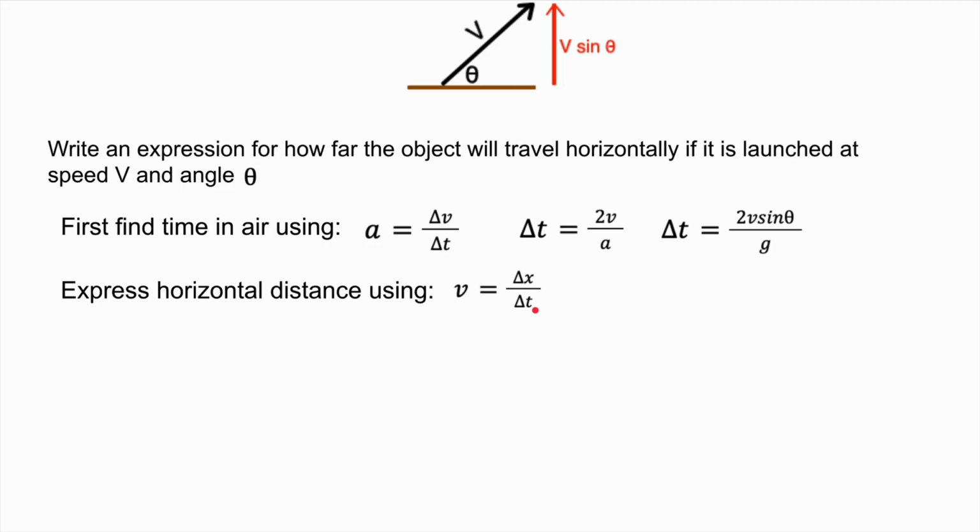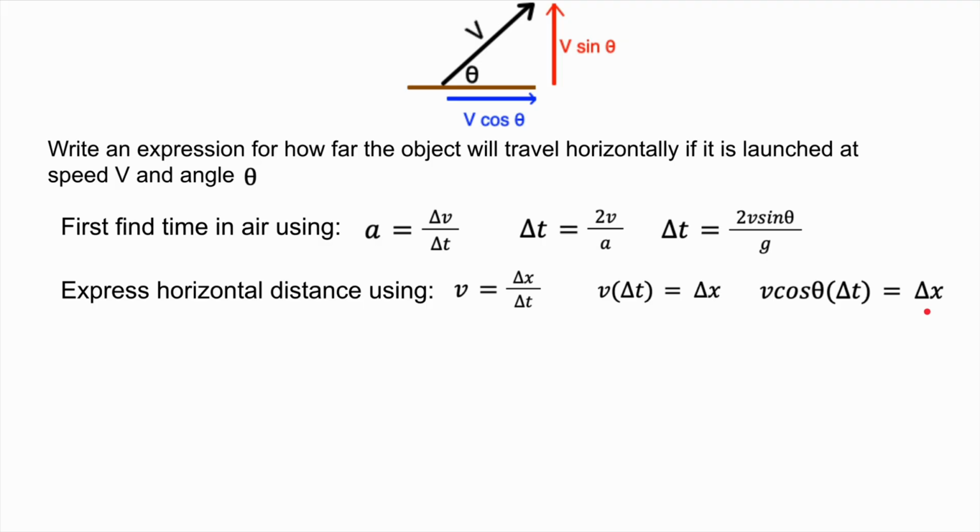Now I'm just going to rearrange this to solve it for delta x, so I get this. Now again, I have to keep in mind, this is not the horizontal velocity, this is. So what I have to do is say, well, v cosine theta is what I'm interested in because that's the adjacent, which is going to give me the horizontal. So I have to substitute this for this, giving me this.